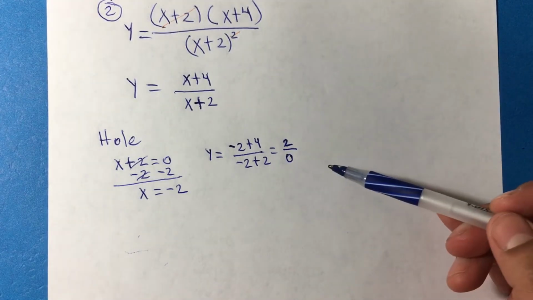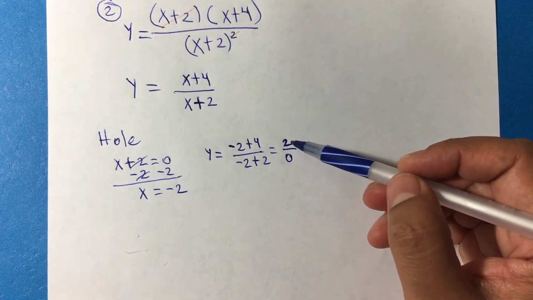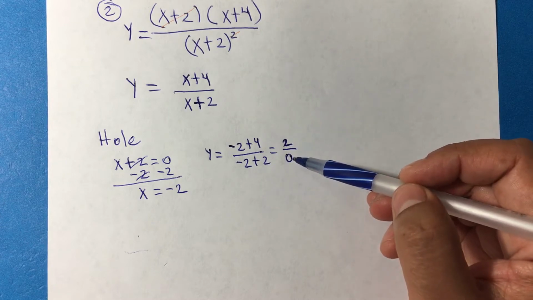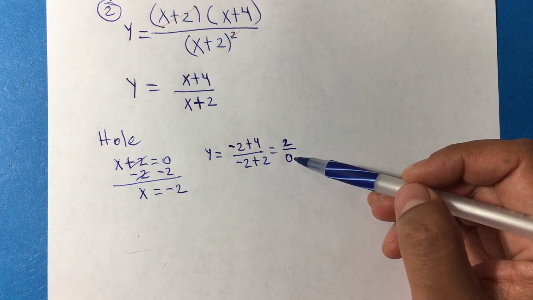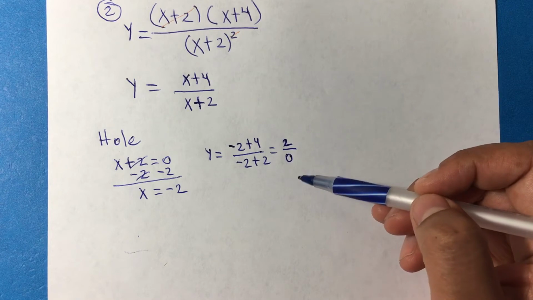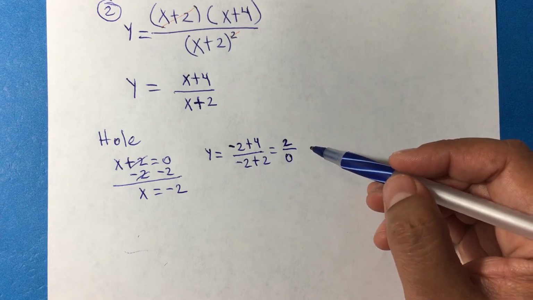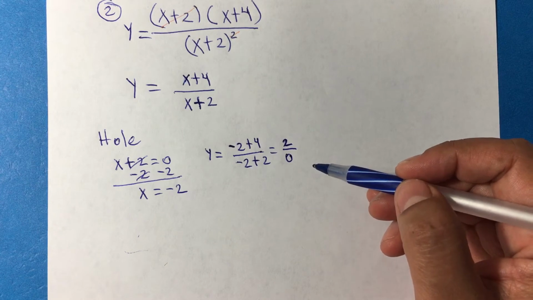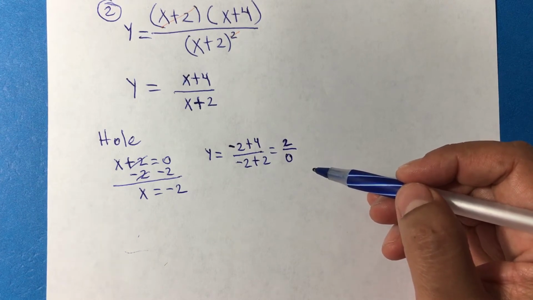And I said, why? Because let's say that we have 2 pieces of bread and we're dividing it by 0 people. How many breads does each person get? And they say, oh, 2. And I say, who gets it? There are no people. And then they say, oh, then it's 0. Okay, and what happens with the 2 pieces of bread? And that's when it's like, okay, that's why it doesn't make sense.